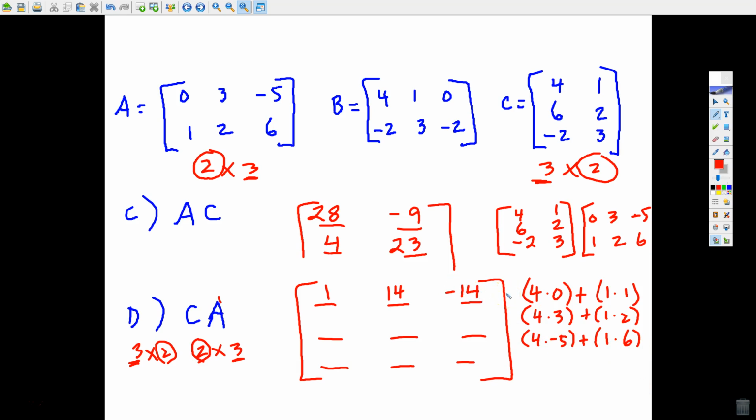Very good. So now that you've seen, if you haven't been able to already, can you go ahead and work on the other 2 rows? Use the same thinking. Since this is row 2, column 1, then use row 2 of the left matrix times column 1 of the right.